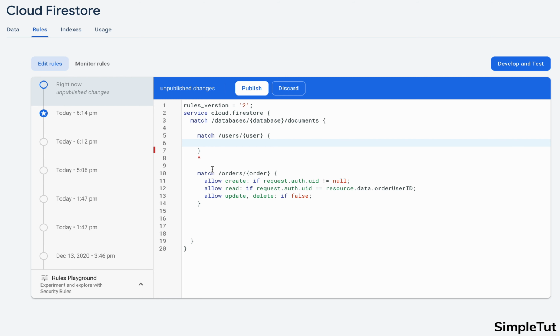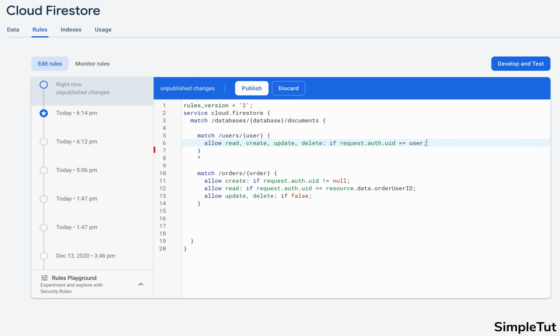For my users, it's going to be quite straightforward. We're going to allow the read, create, update, and delete actions if the request.auth.uid matches the user.